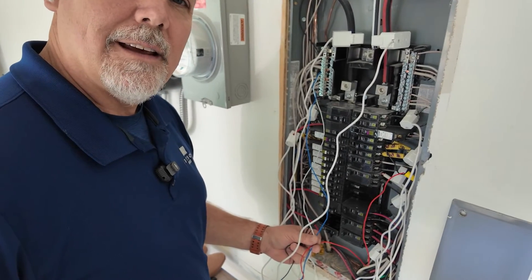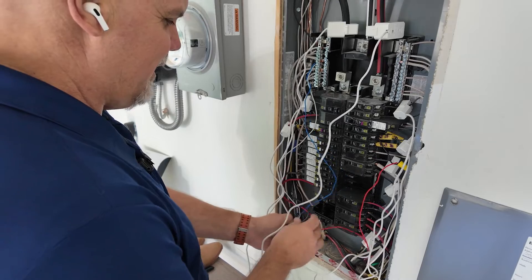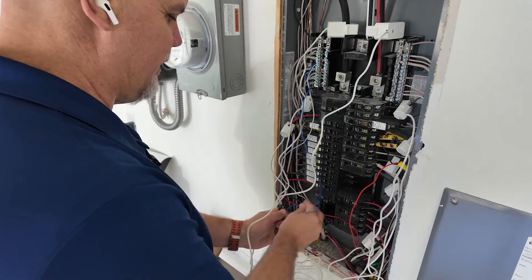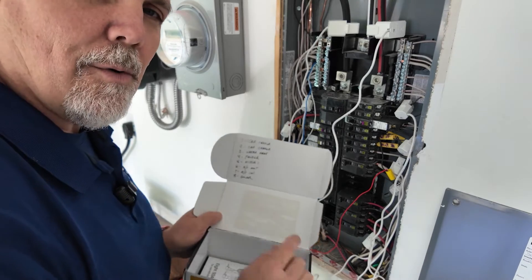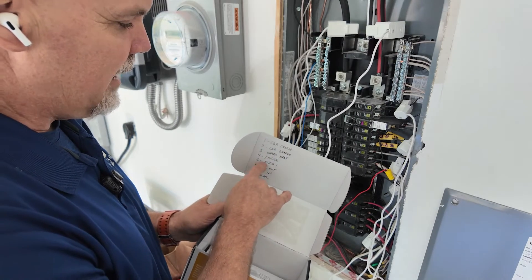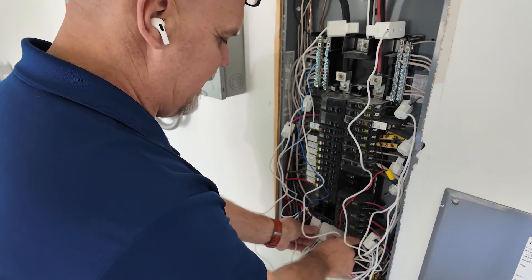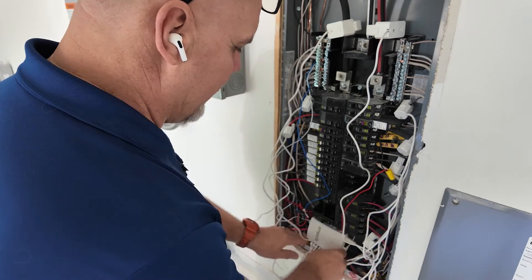At this point I like to clean up the panel — get everything neatly twist-tied together so it doesn't look like such a jumbled mess. The cleaner we can make this install look, the nicer it will be for the next person who works in the electrical panel. I made a list and decided how I wanted things broken out. On this particular house we're doing eight circuits: two car chargers, the water heater, the fridge, a kitchen circuit, the outdoor units for the AC, the indoor units, and the solar. I'm going to make sure I can fit the unit in the panel nicely and then go start cleaning up my wiring layout.